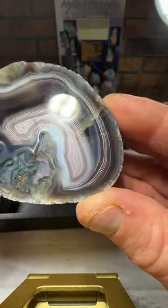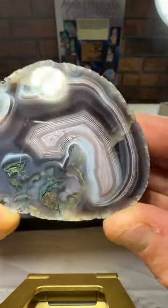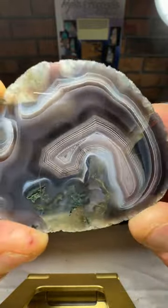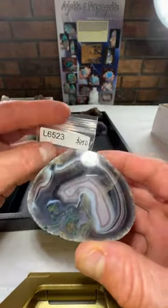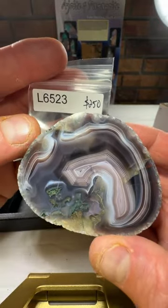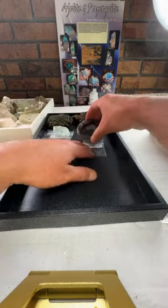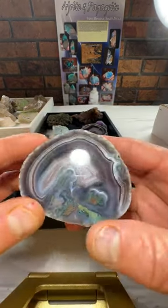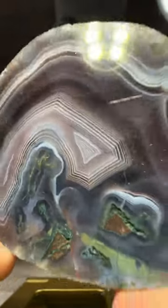It's weird. It's almost like there's an anhydrite inside, but it's not an anhydrite. It's all of this little section here. So that one, what'd I say? 160? That's cheap. The agate people will go crazy for that. And there's the other half to it. If you want the other half, you can have that too. It's dancing with me. Here, look, more dancing. You see all this in here?